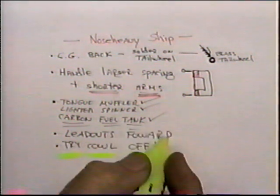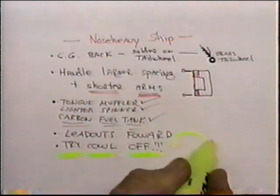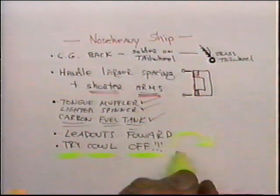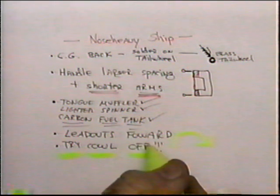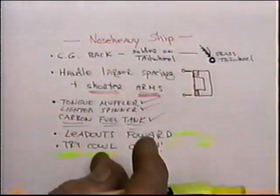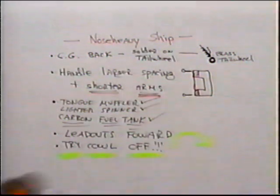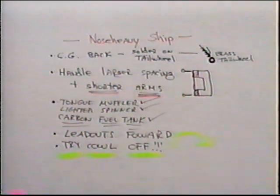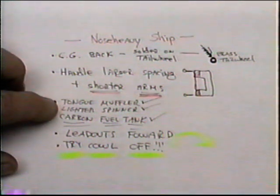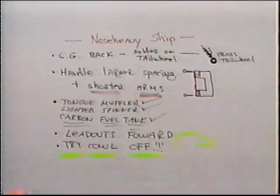Now, if the cowling were to weigh an ounce, typically you can put half of that amount on a tail wheel. That's just a good starting point. It gets you into the ballpark. And if the plane flies better with the cowl off, it turns nicer, or it seems to fit your needs better, well, you either have to take care of it by putting some tail weight on, or do something that'll lighten up the nose of the plane. In some cases, even using a lighter motor can help.